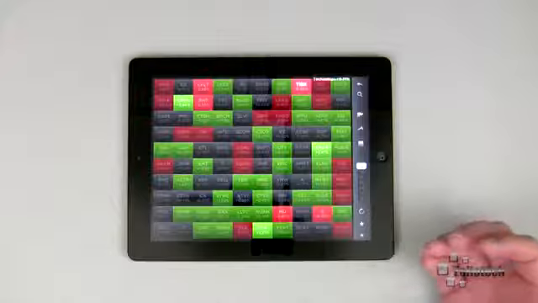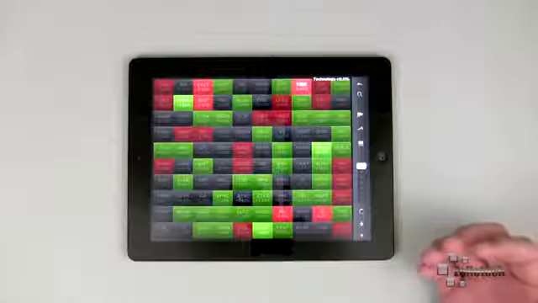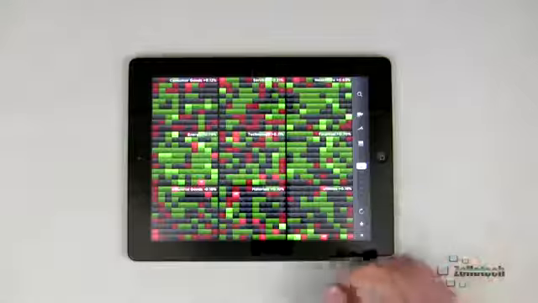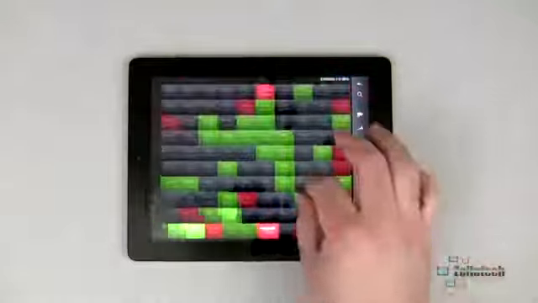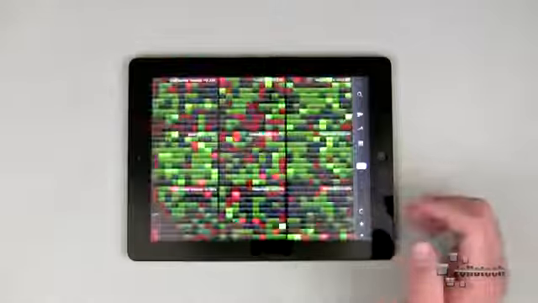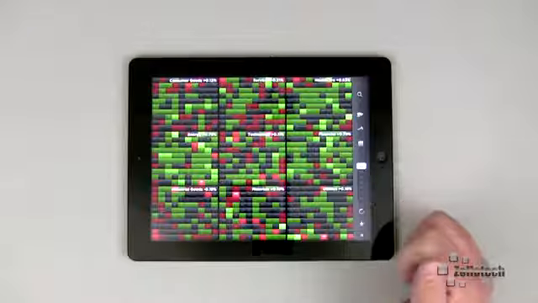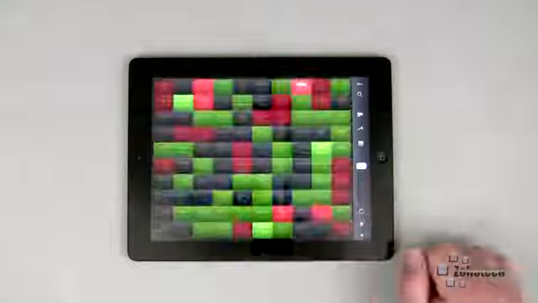It looks great. It takes full advantage of the Retina display, like I said, and that's just a perk of it. But we can go into utilities. You can see everything just pulls from the corner. It's going to pull from that corner. It's done really nicely, and would probably be pretty helpful to those using the stock or playing the stock market regularly and making changes and things like that.